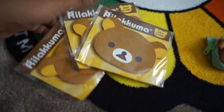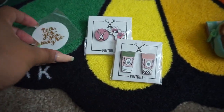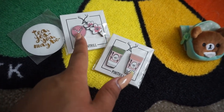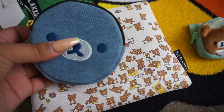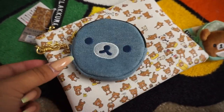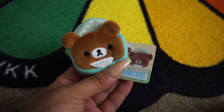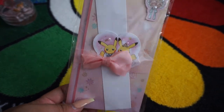I got coasters with three different faces of Rilakkuma. I'm also super obsessed with this place called Alfred Tea — you can find it in the US as well. They have pin rolls, and if you know me, you know I love pin roll things. I got the boba, the sakura, the Alfred, and a little decal for my luggage. I also got a pouch with a coin holder — I got it mainly for the coin holder, and I'll explain why in another video. It has different little Milkumas on it, and there's a denim Milkuma clip-on pouch you can put keys and stuff in. The last thing I got is from the Pokémon store — I have a wedding coming up and I thought this would be super cute.